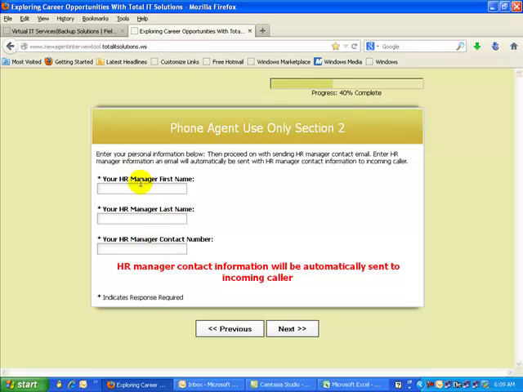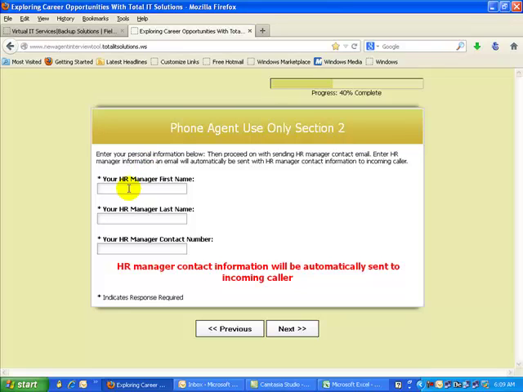Alright, once you get to the next page, it tells you to enter your personal information below to proceed with sending the HR manager's contact email. Enter your HR manager's information and an email will automatically be sent with your HR manager's contact information to the incoming caller.